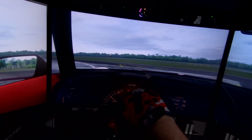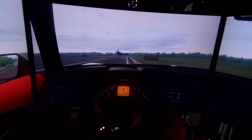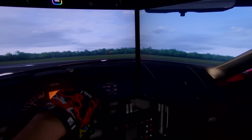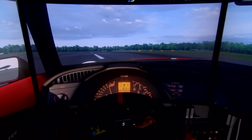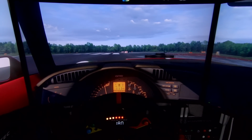Use the torque of the engine to get the rear of the car to turn. We're going to need first gear down here. Nice and tight. Again, use the power of the motor. Help the car rotate. This is where it'll struggle. I think it should be good in a straight line though. It's fast.